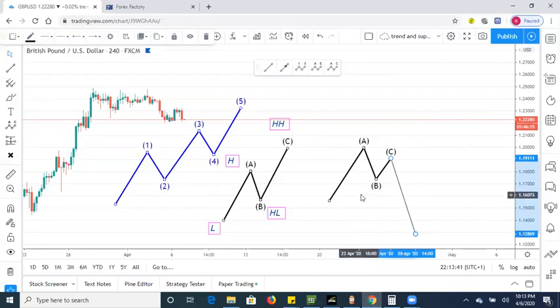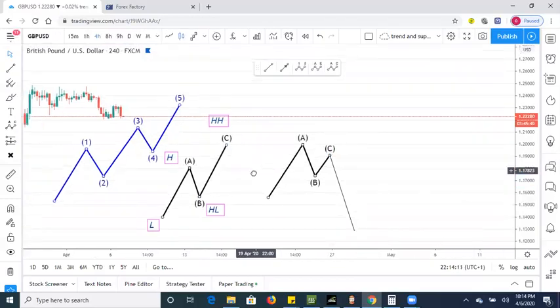Remember, we trade in line with the trend. We want to be sure that the trend has been established before we key in to either buy or sell, depending on what we see, right? So for an uptrend to be established, you need to have two consecutive lows and two consecutive highs. A low, a high, a higher low, a higher high. Then and only then could you say that price is in an upward trend.